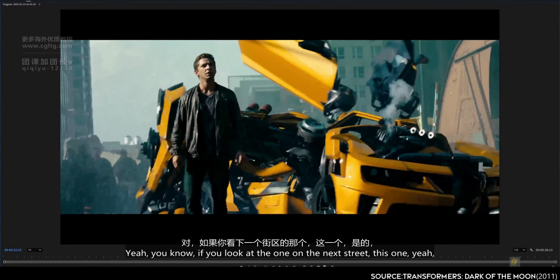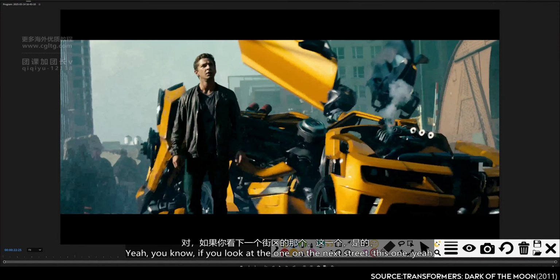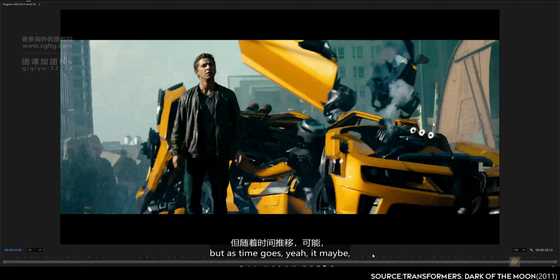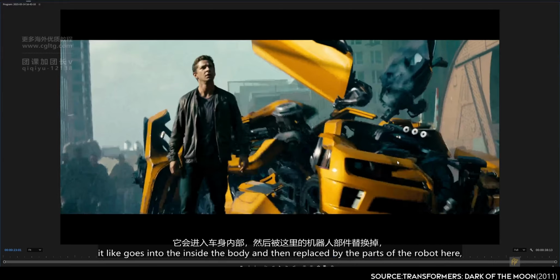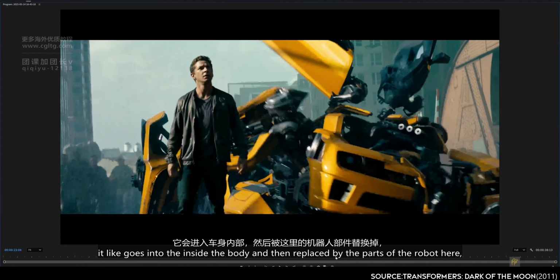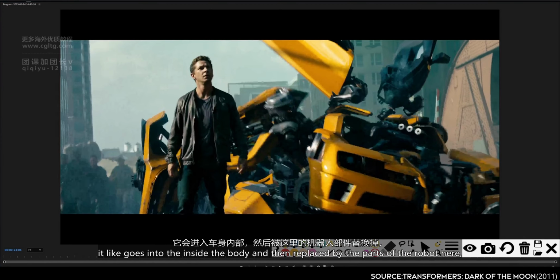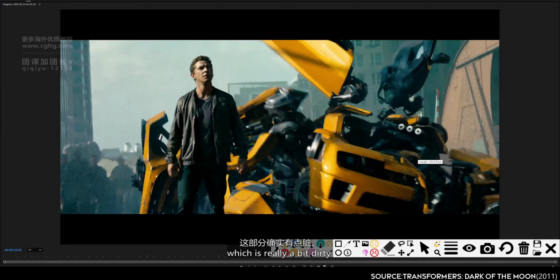Cool. If you look at the one next to it, this one, I think in this frame we are still seeing the bigger parts, but as time goes, maybe it goes inside the body and is replaced by the parts of the robot here, which is a bit dirty.